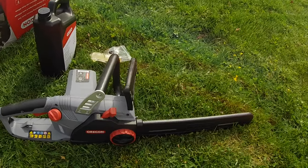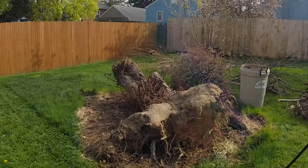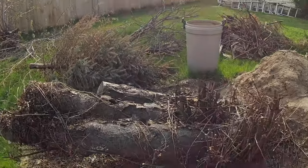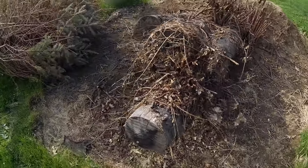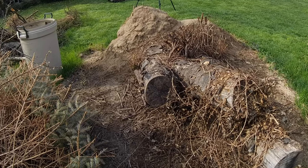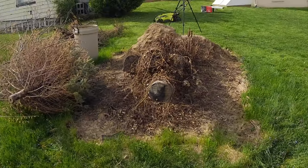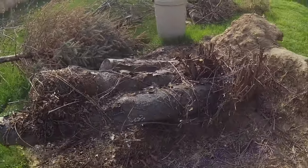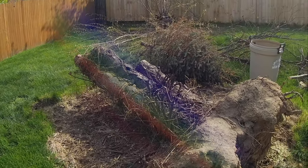I have something in my yard that needs to go, and I doubt this chainsaw was made for hacking through this kind of thing, but this is what I want to take out. It's an old holly tree that was taken down in an ice storm a couple years ago. I need to get it out of here if I can. This is the main thing I want to get out of here, so we'll see how this chainsaw works on this.